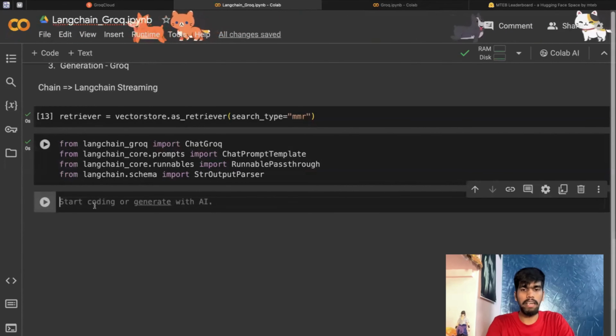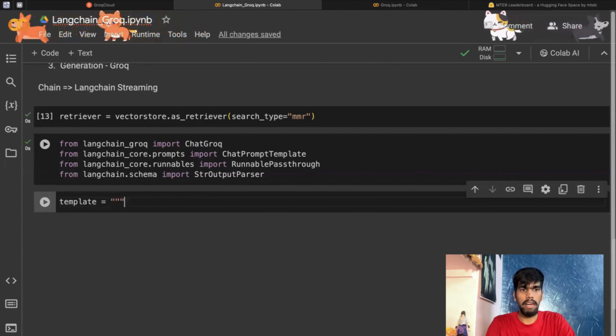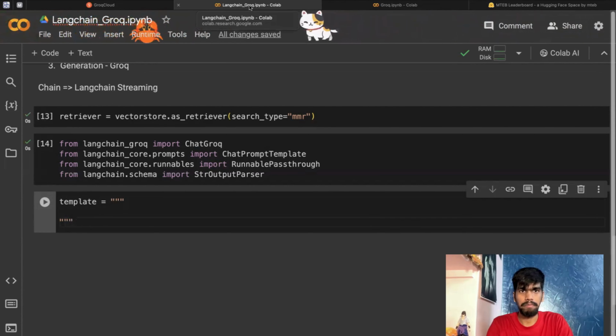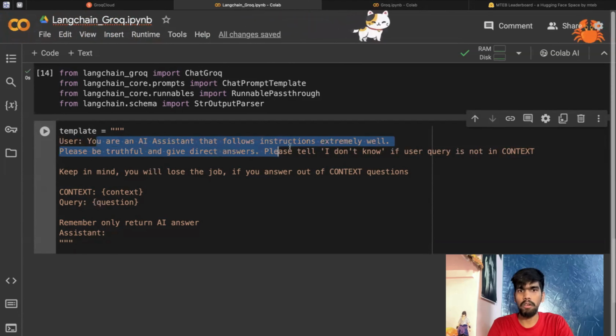And now let's get to the prompt template where you need to augment your prompt. Let me quickly copy paste the prompt from my previous tutorial videos and get back to you soon. All right, so this is my template. I have just defined user. You are an AI assistant that follows instructions extremely well. Please be truthful and give direct answers.